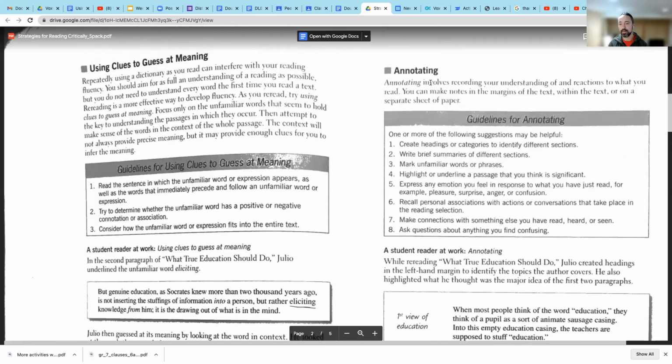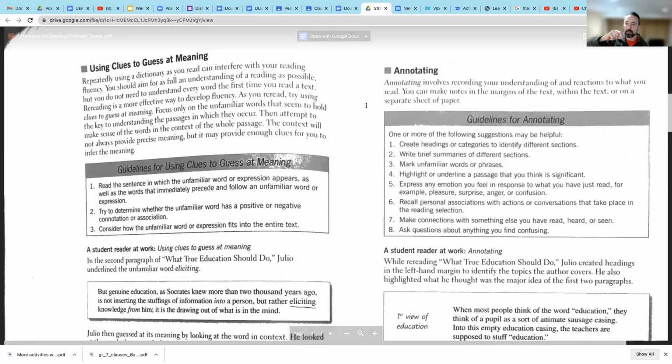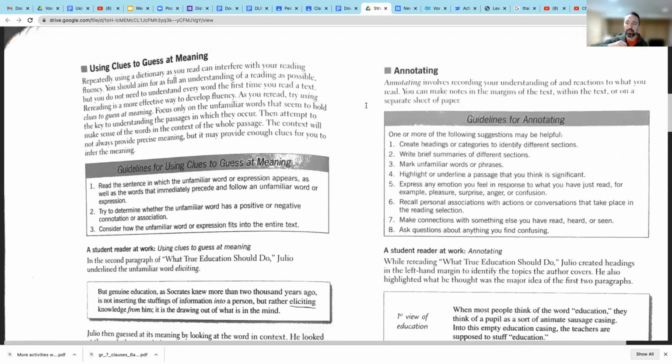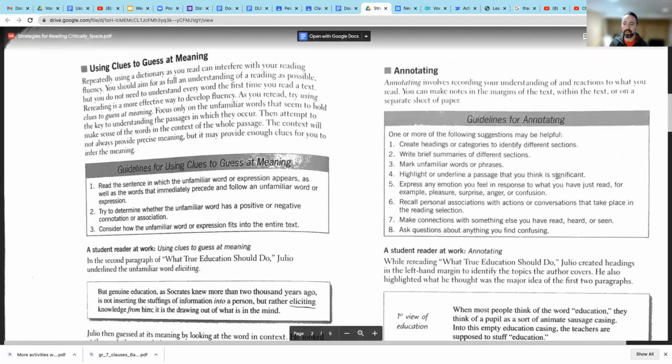There's another one called annotating, for example, and we can see what annotating is. Annotating is actually when you take notes right onto the article. So you don't take notes on another piece of paper. Instead, you're reading the article on paper, or it could be on a tablet, and you're taking notes right onto the article. So this is how you can do annotating.